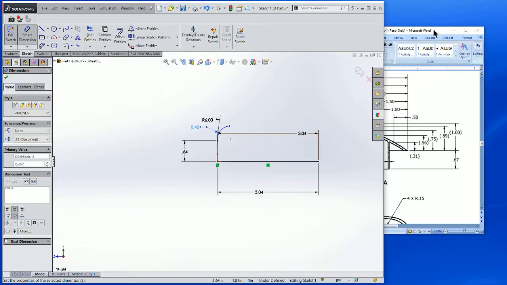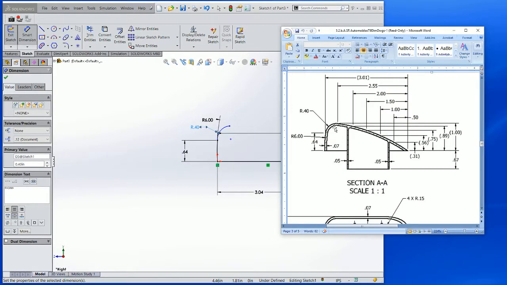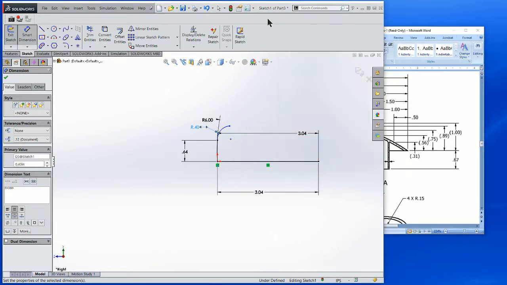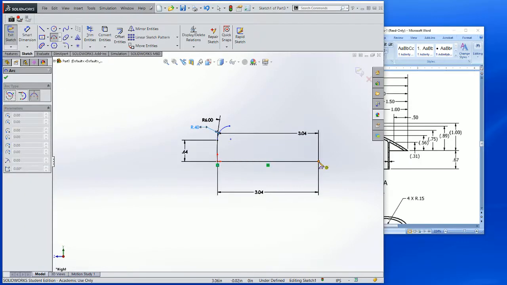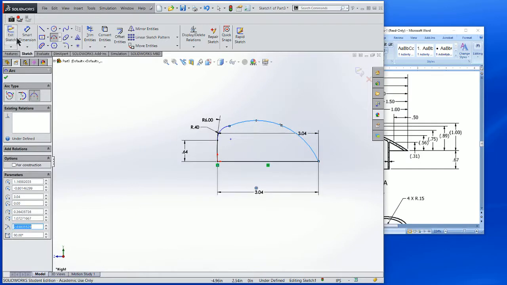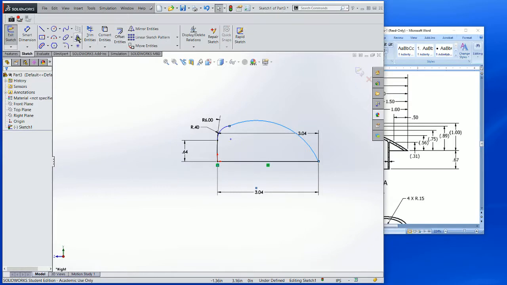Now we look pretty close to what our drawing appears. There's our 0.4 arc, but we're not real sure because we haven't defined where that point is. That's why that line is blue, so it doesn't know where it ends. So let's draw our last arc, and our last arc starts at the back of the model, projects to connect to our small stub 0.4 arc, and just sits up there somewhere. We'll accept that arc, and let's give it some dimensions. So we know that this radius is 6 inches.